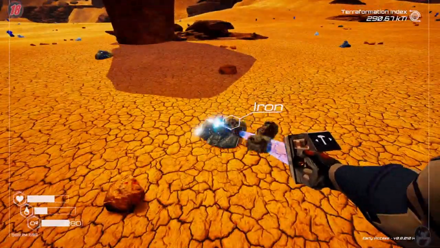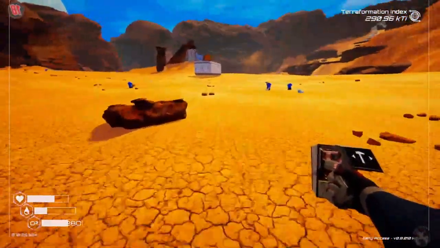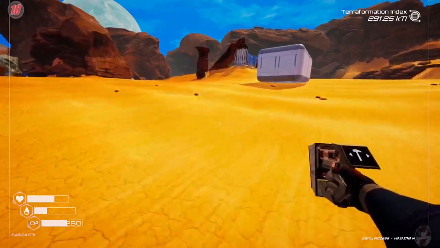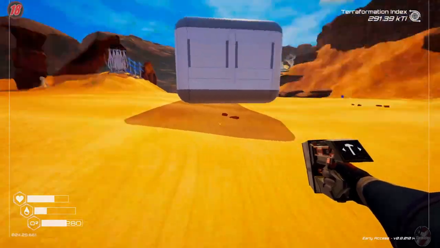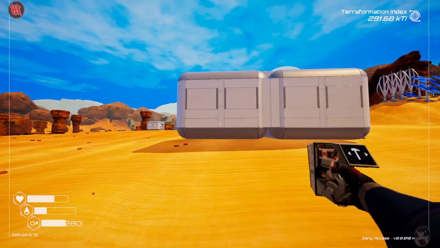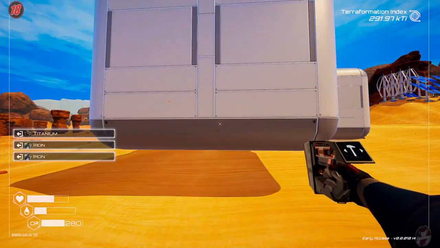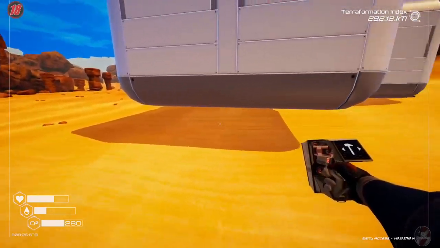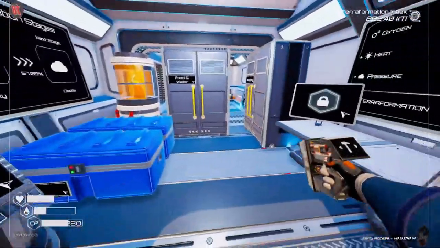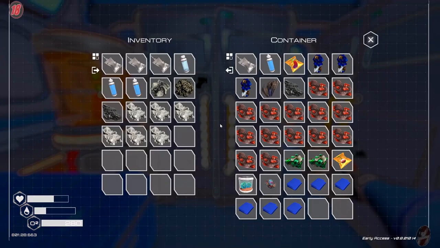Iron! I see some iron! Alright. And I think we'll branch out on this side. Eventually we'll get iron and start doing the ports underneath. Can't get through there at the moment. We got in here at the moment.